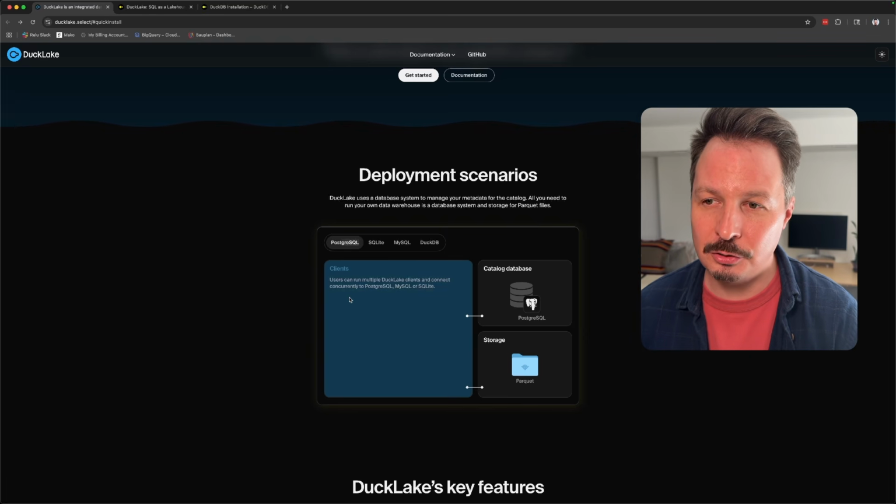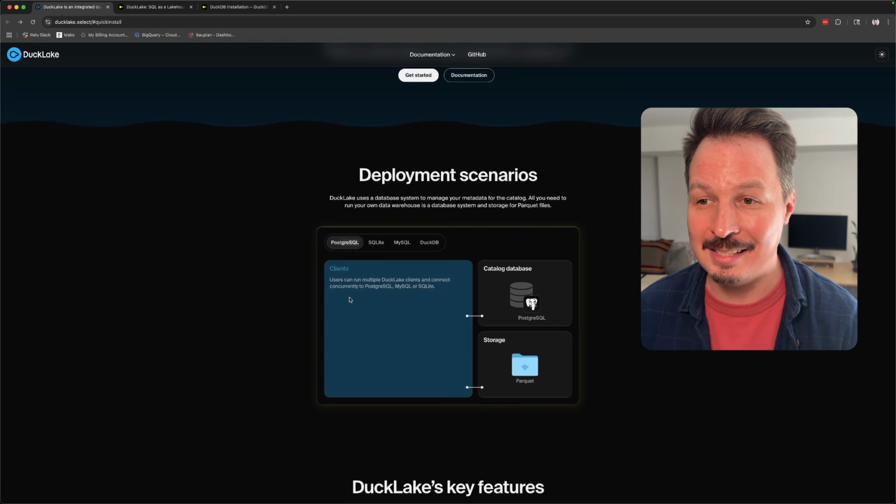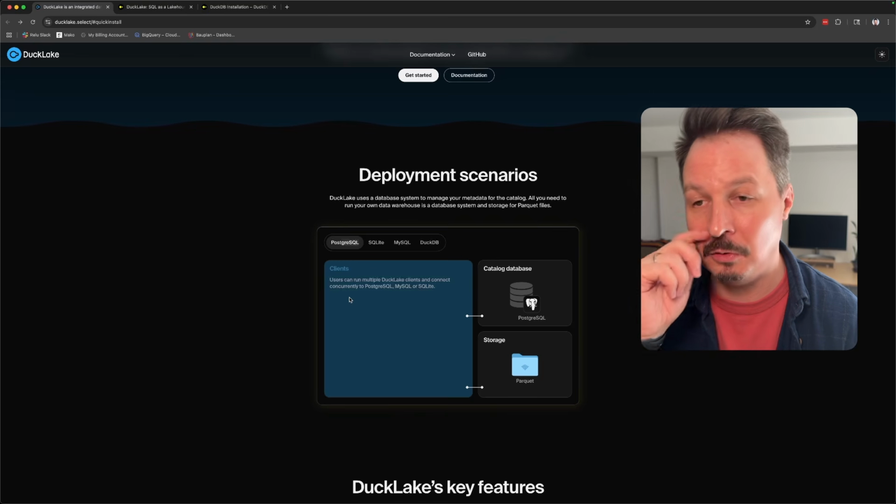Okay, so Postgres, users can run multiple DuckLake clients and connect concurrently to Postgres, MySQL, or SQLite. Okay, so the big gripe I know with DuckDB, and I've seen some people come out with different solutions for this, is there's this concurrency problem with DuckDB where it's a single client, a single process.